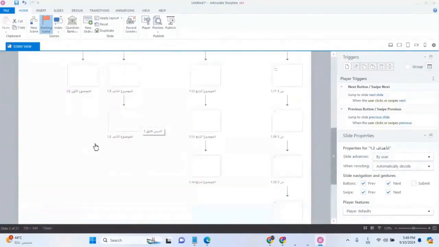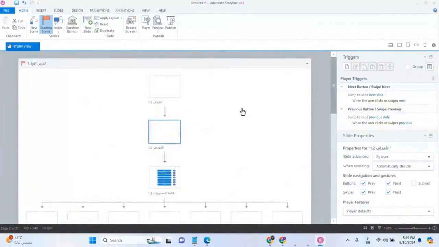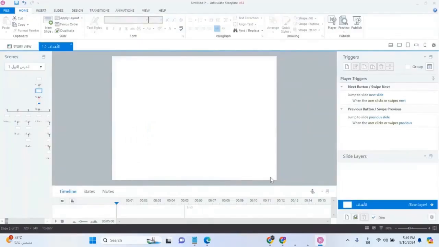Now, let's start working on our design. I want to create standardized buttons. What are standardized buttons? For example, when I come here to the objectives, this is a blank screen, and I want to find a button that takes you back to the main page. A button takes you to the test or content value from anywhere.